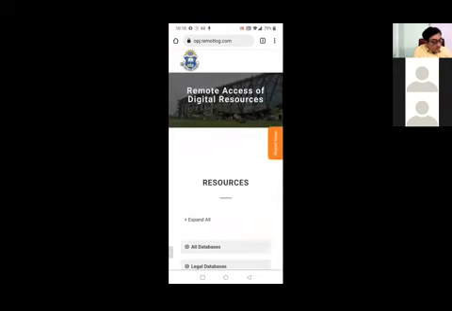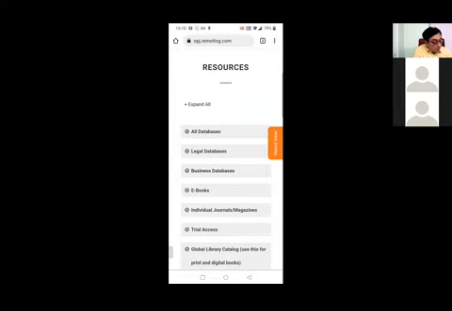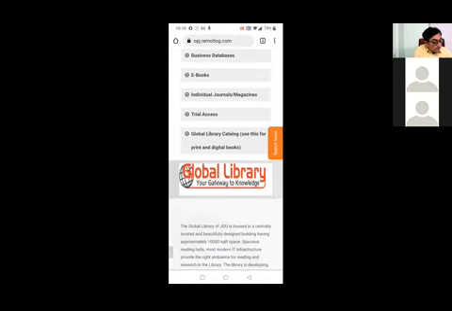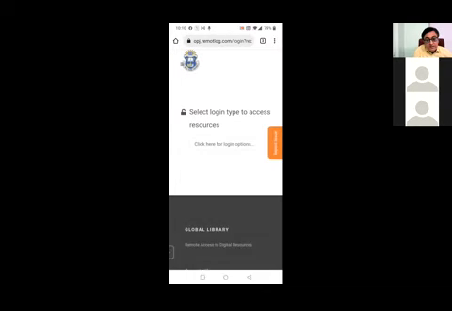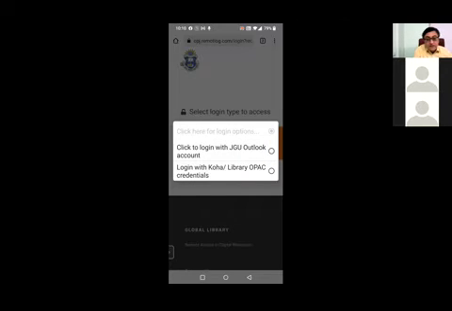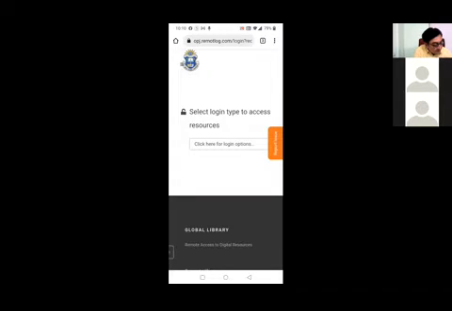You can either expand all or you can log in the way that you basically log in. So I'll just try this. It'll show me all the options that are there. How do I log in? You can either log in with your Outlook account or the Koha library OPAC credentials, which unfortunately I don't have, so I'll skip this part.